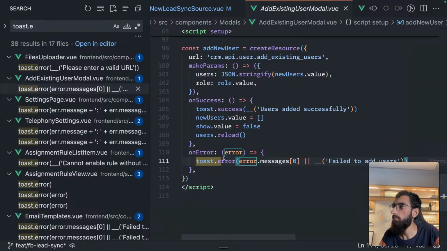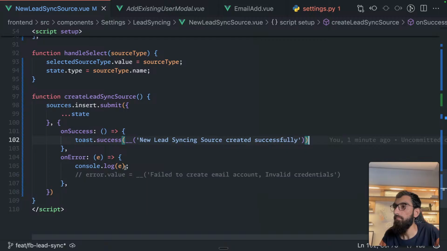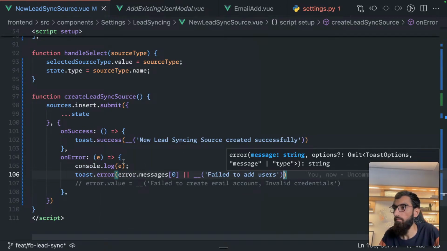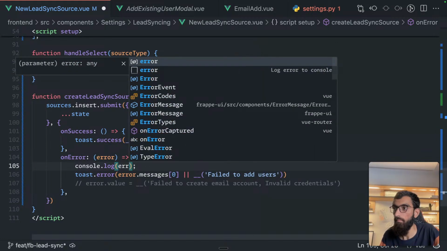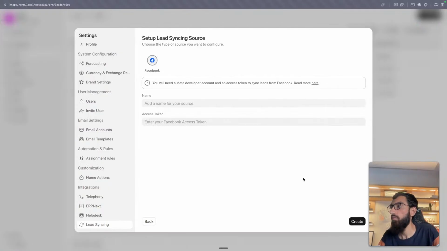Where is this? Fail to create. So, please set the document name.